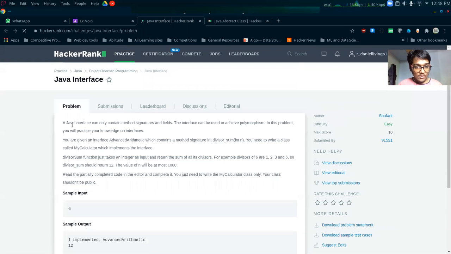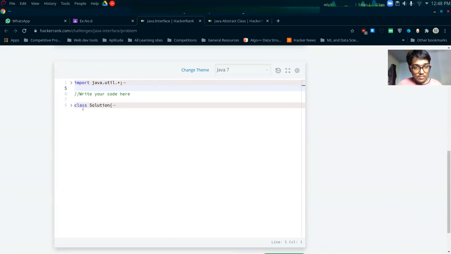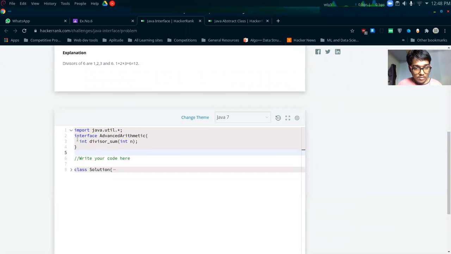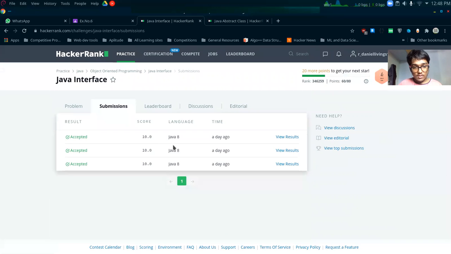Interface. In this one, we actually had to do this my calculator class with one more interface that was given. With this interface, we were asked to make that my calculator class, inherit and implement this interface under my calculator class, and then override this abstract method.